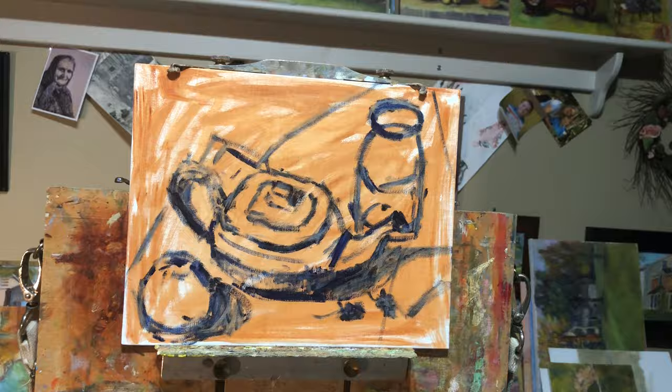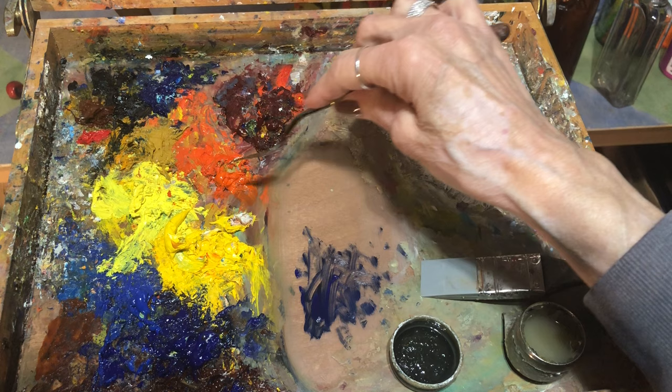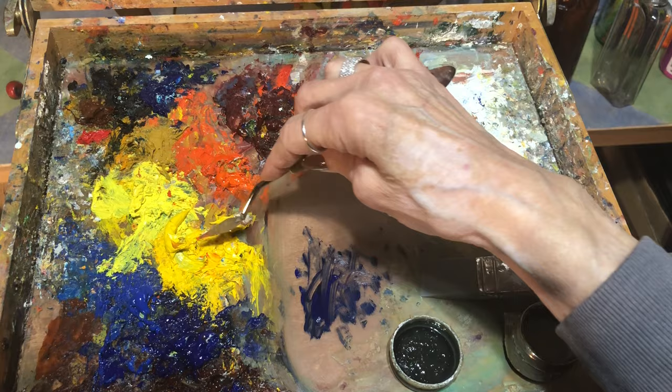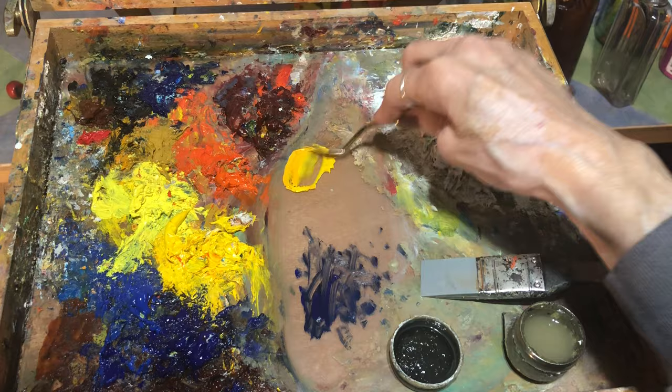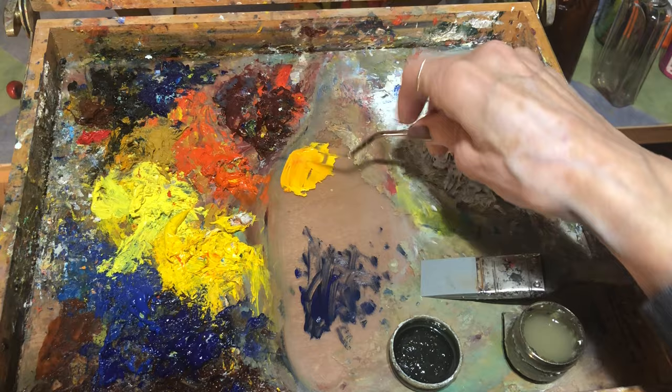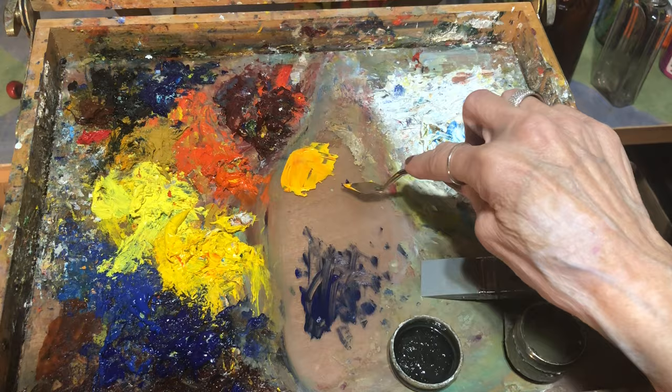Maybe we'll tilt you down and we'll play around here. Excuse this mess. Let's make some orange. This is just cad yellow medium and cad red light. Obviously that is very bright. That's a place to start. And into the orange, we'll mix some all-terrain blue.